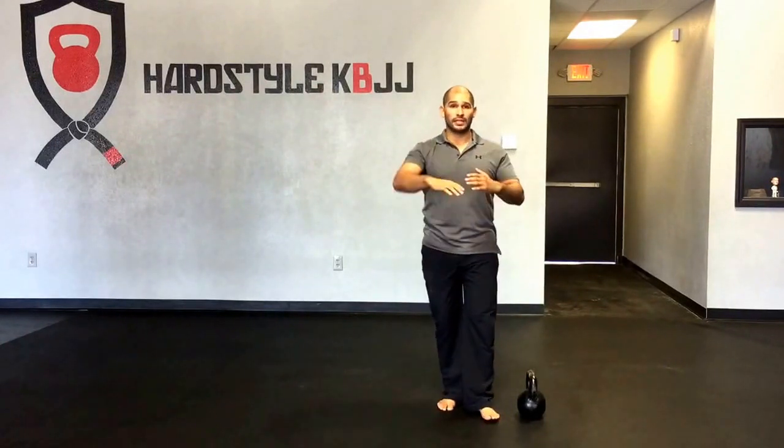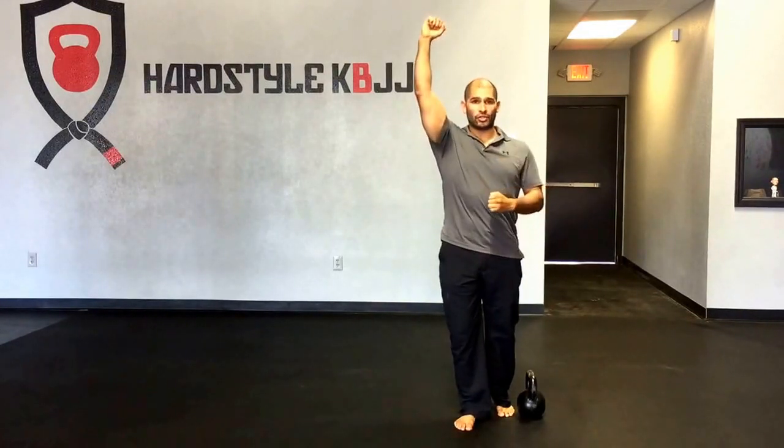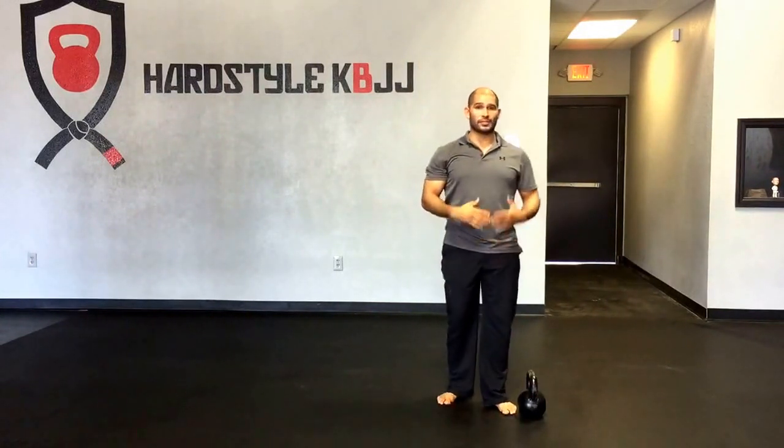Many instructors will teach the high pull to the overhead snatch, and that's great. I teach that a lot as well. But sometimes I've come across students that can't quite grasp the concept of pulling the elbow back and punching overhead. For whatever reason, it just doesn't jive with them. So what we do is we introduce them to the snatch raise.